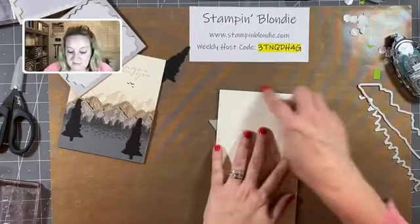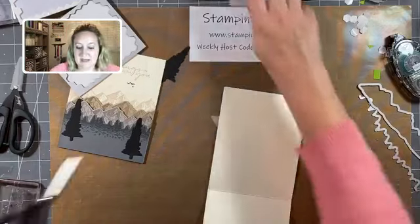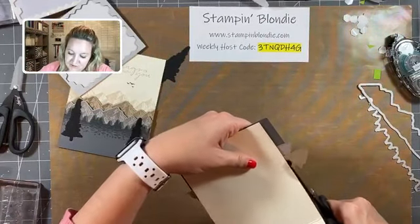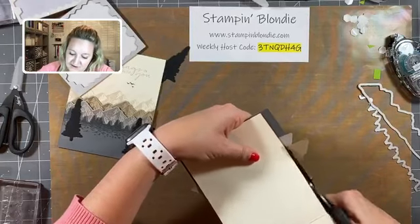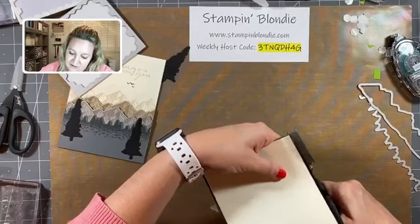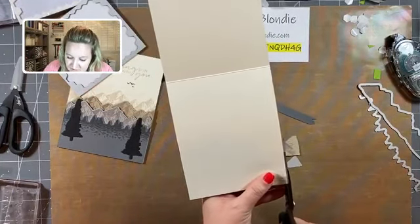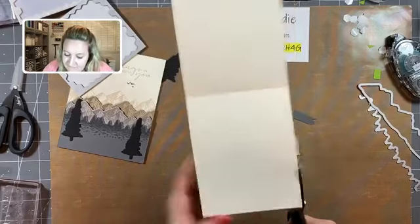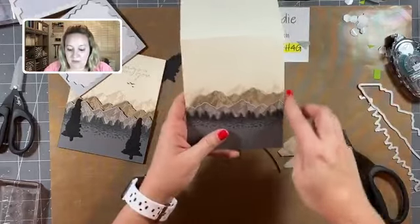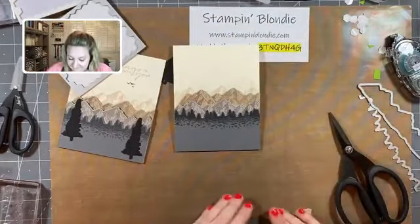And as you can see, you've got these extras around the outside. So I just like to come in with my scissors and trim along the edge so that it is flush with my card base. So come around here, and we're gonna trim this edge here. There you go. And then your whole mountain range is flush with the outside of your project.